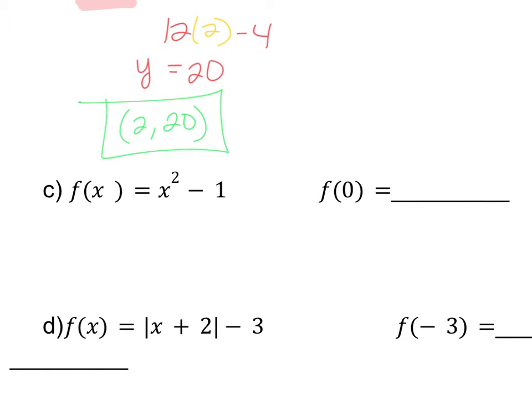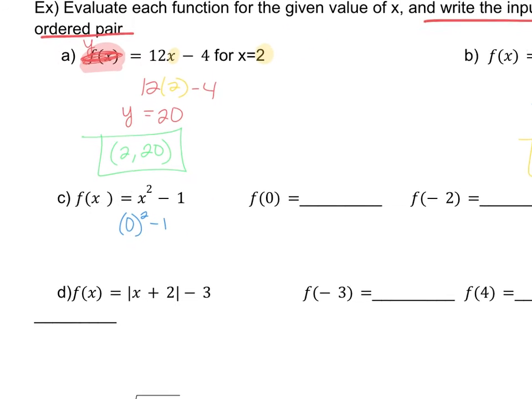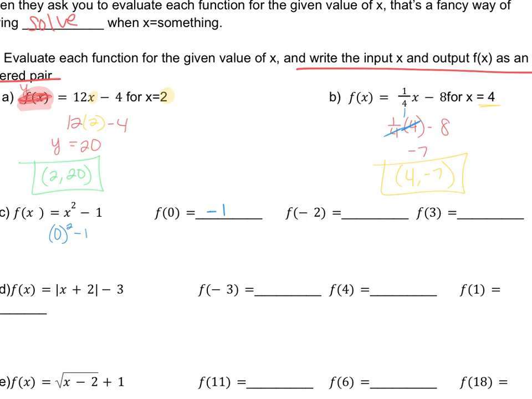Okay, so when you're doing this, be careful with the exponents. The first one we're plugging in is 0. So 0 squared minus 1 would just be -1, right? If you're going to do this in a calculator, for this negative, you must have parentheses around that -2 when you plug it in for x. If you don't, it'll be wrong.